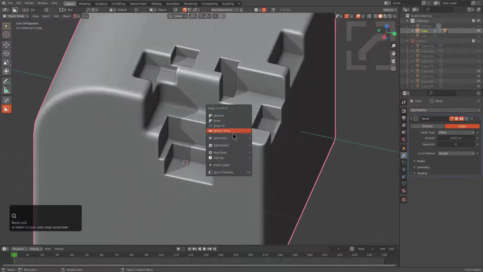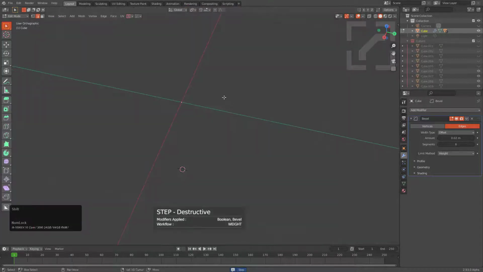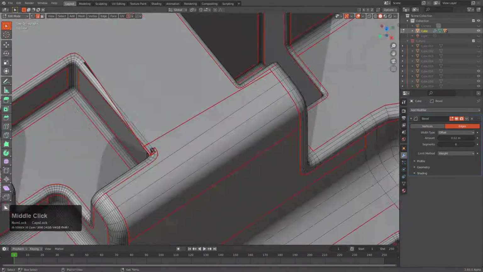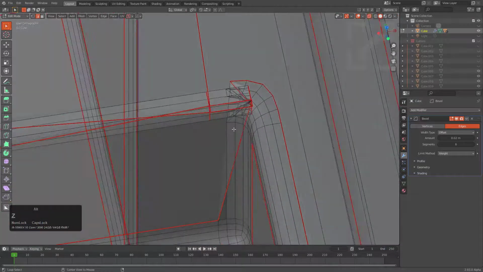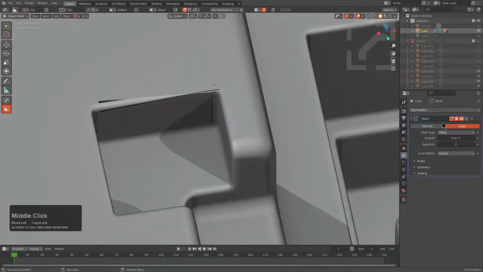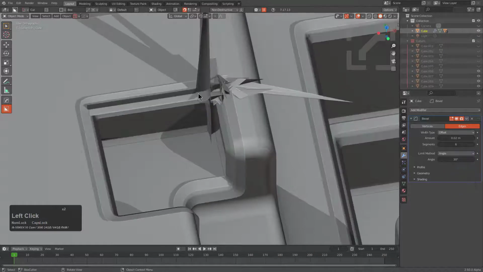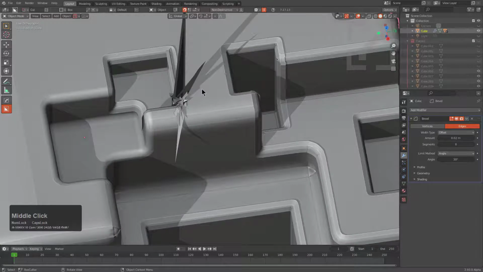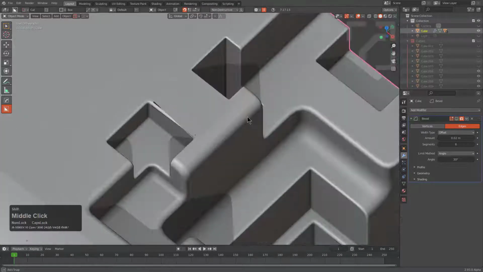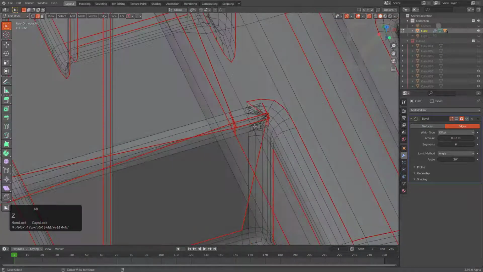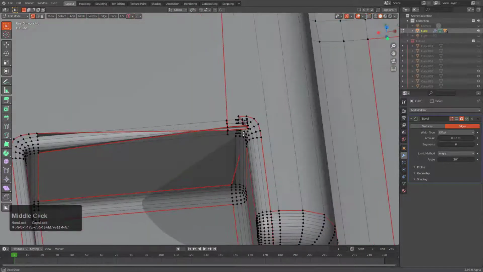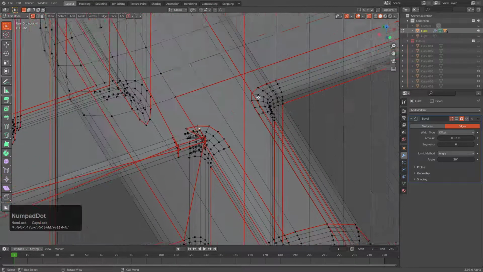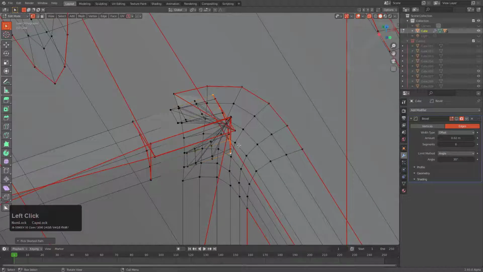In fact, let's go ahead and choose to step this, and I'm just going to Alt-H, unhide everything. And if we look at this in edit mode, we can see that there's some areas that definitely got impacted a bit. And if we were to say change this over to angle, we see that those areas get caught. We see that many areas get caught. So whenever you're working in step, there's a lot of things you have to take into consideration to be able to jump back and forth between these various types of workflows. So once you start working this way, you can't even get back to angle. In fact, this area is so destroyed, I almost am curious in how one could fix it.